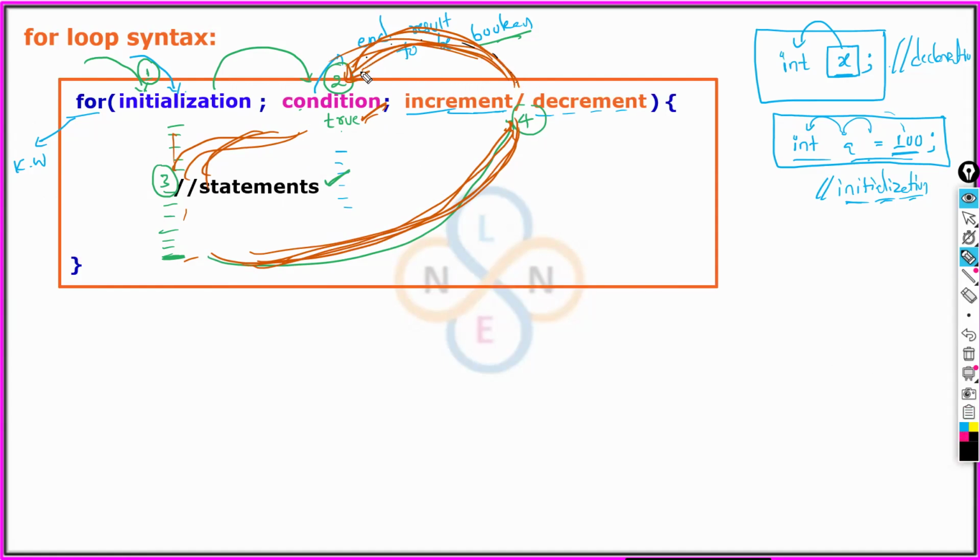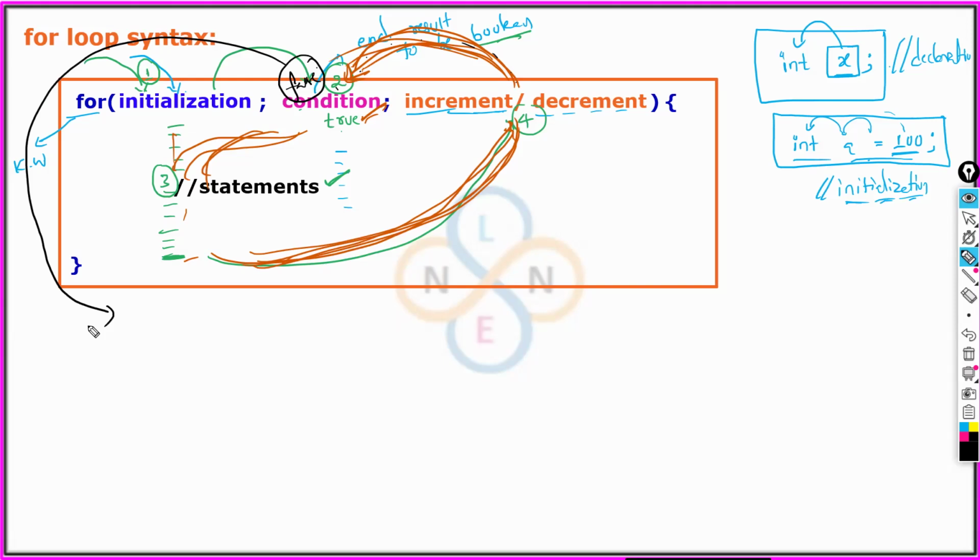After certain iterations, according to these values, the result of this condition will turn to false. Whenever this condition result is false, it is the end of for loop execution. So that's all.